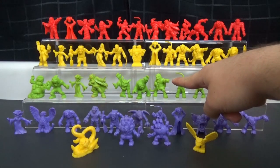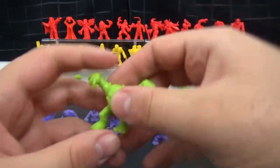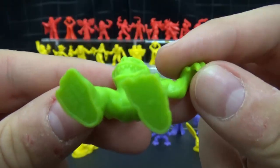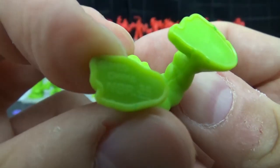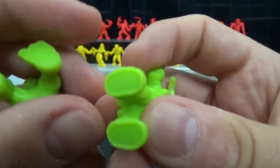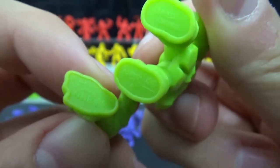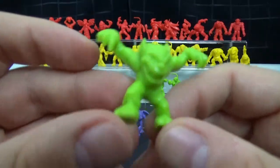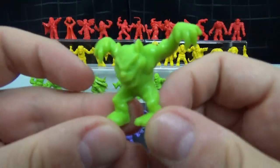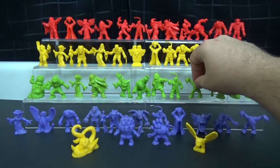Then we have another Beast pointing accusingly. We have another Invisible Man. Then we have this one, which I think is a gremlin. They have numbers on the bottom — 40, 46 — yes, they have numbers on the bottom; maybe that's how you identify them. I really like this one — little spooky pose, like 'I'm going to get you,' and if I'm a gremlin I'm going to take all your machines apart and cause havoc and torture Gizmo.